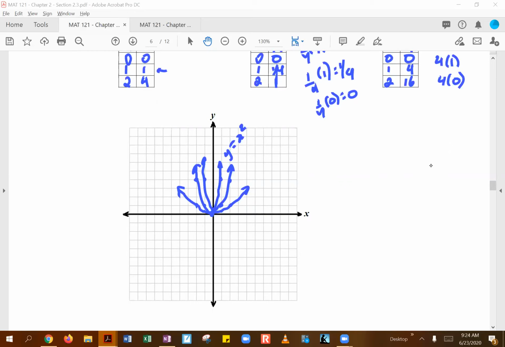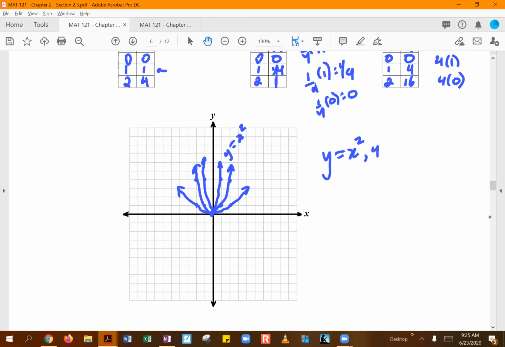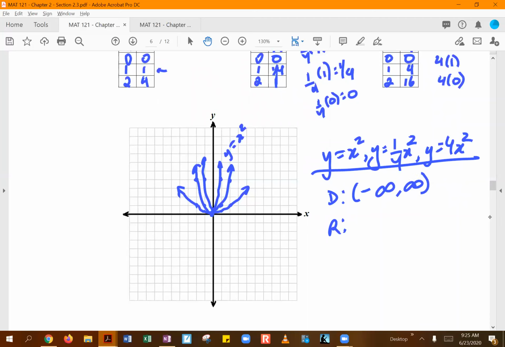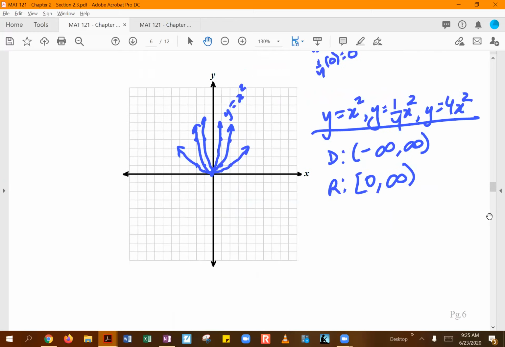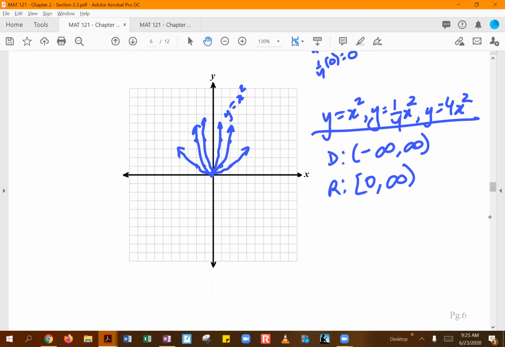So in this case, even though all of these shape changes happen, of course, for this particular example, your domain and range did not get affected. So for all 3 of these functions, our domain and range are going to stay the same. Domain is going from -infinity to +infinity, so it's using all the x values. As far as your range goes, all of them have the lowest point at the origin, which means we're starting at 0 and going upwards to +infinity. So as you can see, the stretch and shrink did not really make a difference on our domain and range here.